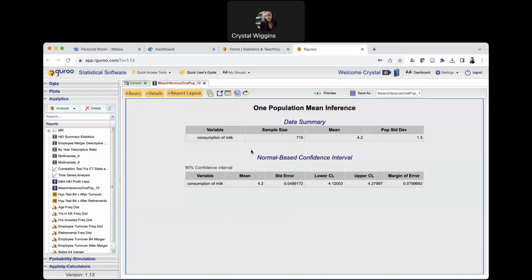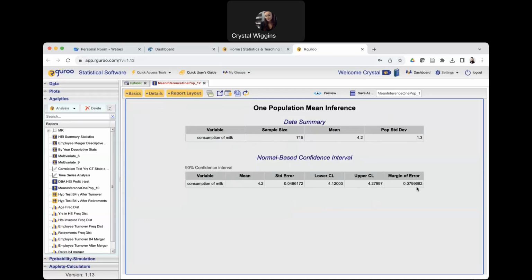So this report tells me a couple things. It tells me the information that I entered is up here. And then down here, it tells me every little part of the formula that if we were doing this out by hand. So our standard error, which we've practiced a lot in the last chapter, is our sigma divided by the square root of the sample size, or standard deviation divided by the square root of the sample size. And notice it's already calculated for us.